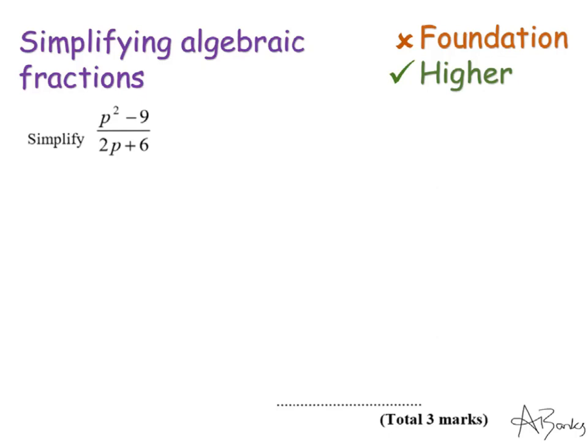I'm just going to do one final example and that's this one here. I wouldn't say it's any more complicated or less complicated than the previous examples. It's just a bit different and it's one to watch out for. So the same as before, I'm going to factorise both the numerator and denominator. This time, the one that looks the easiest is the denominator, and since this isn't a quadratic, it's actually going to factorise into a single bracket. So it's just going to be 2 bracket p add 3.